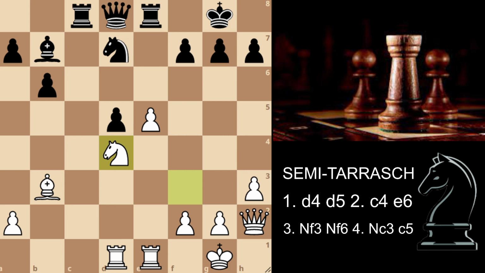And this position is very unpleasant for black. Simply we have a lot of threats. We can go knight to f5, queen to g3, rook to e3, and we can quickly create a kingside attack. And this position is actually very dangerous for black.